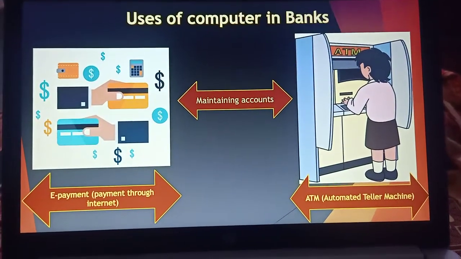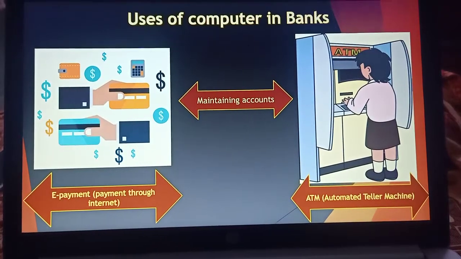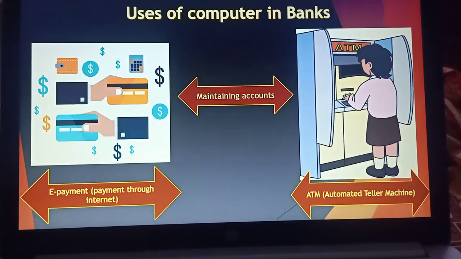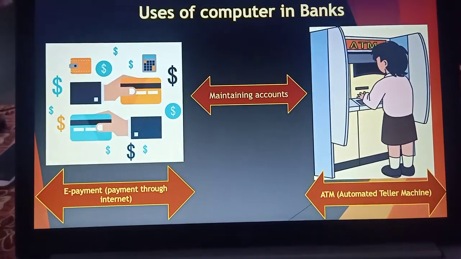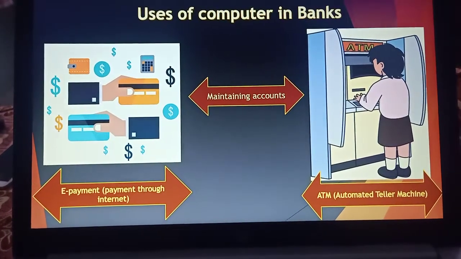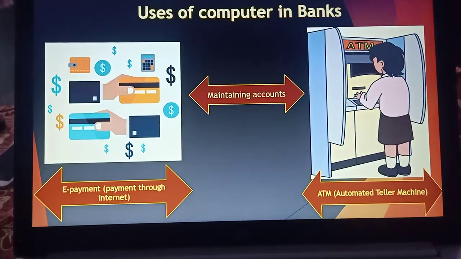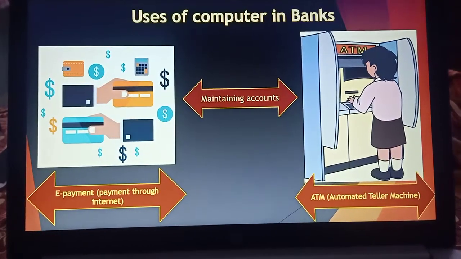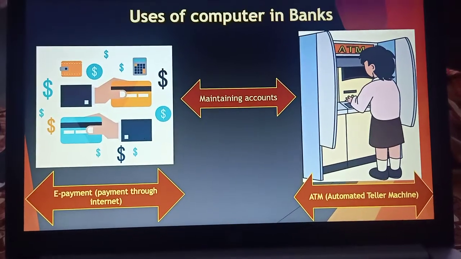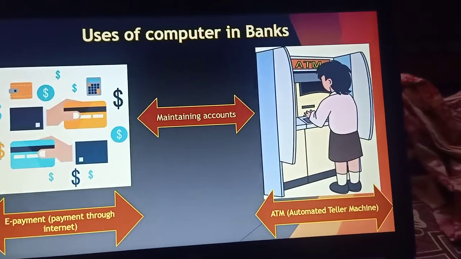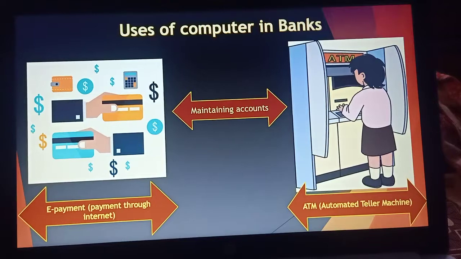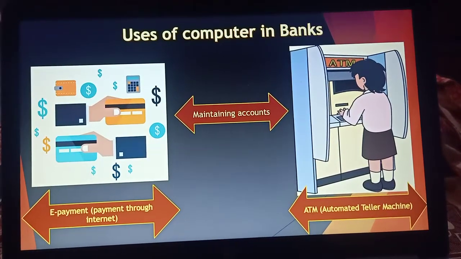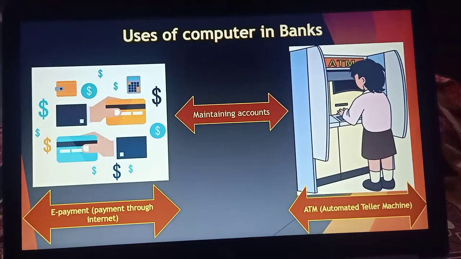Computers are used in banks mainly for maintaining records. Yes, then e-payment through cards. You are familiar with ATM cards, debit cards and credit cards. So with this and some apps like Paytm and PayPal. And this is the ATM. Yes, the person is taking out money. Maybe you have visited an ATM with your parents.